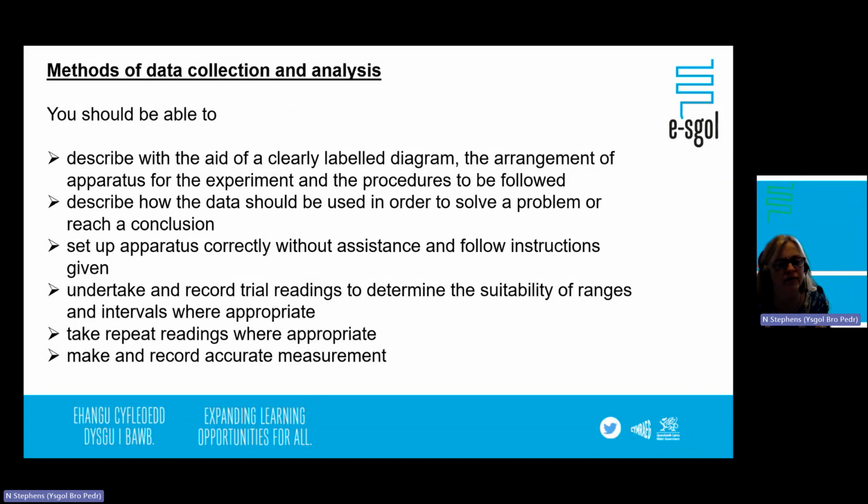But if there are any of those bullet points that you feel you aren't 100% confident with, then either access Experiments on Film, which I previously mentioned, or have a chat with your own teachers within your schools or colleges, and make sure that you are fully confident, because any of these skills could be questioned and assessed in that Unit 5 assessment that you will face in May.